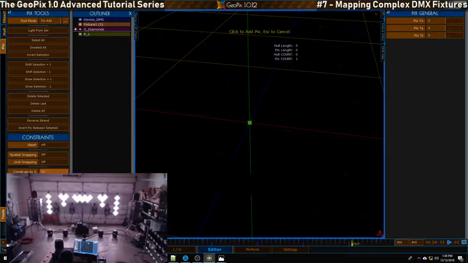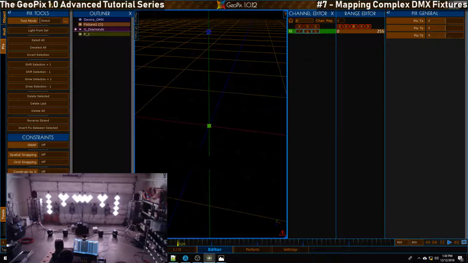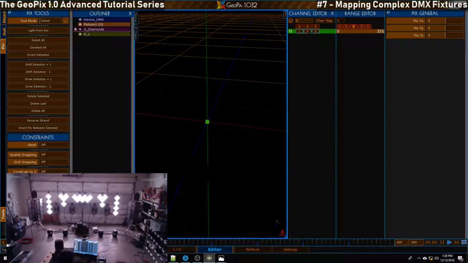If we hit escape and we go into our fixture editor, and you hit the home button, you should now see a red, a green, and a blue column in the channel map. What this means is when you add a pix, by default it adds these 3 channels and nothing else. It assumes you're working with pixels. And even if you're working with DMX lights, unless you have a color gobo type device, you're going to have a red, green, and blue channel for most lights, right? Most lights will have that. And so that's a good starting point for the most part.